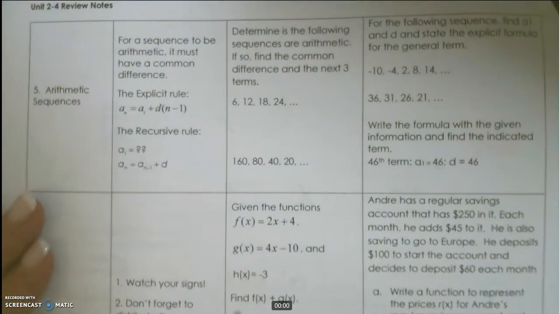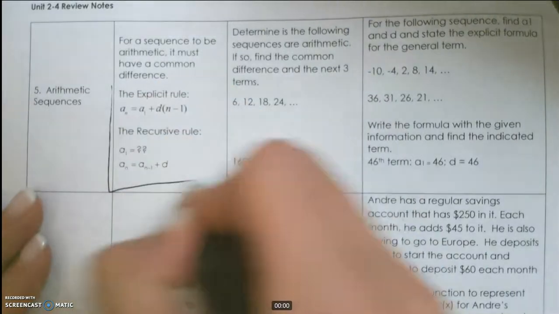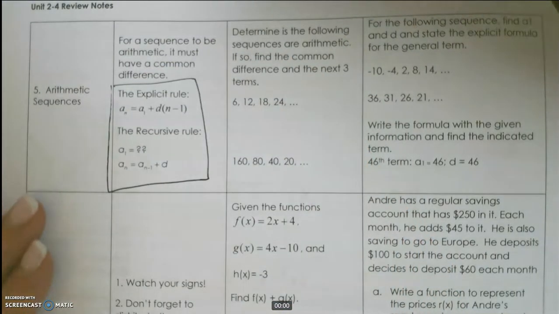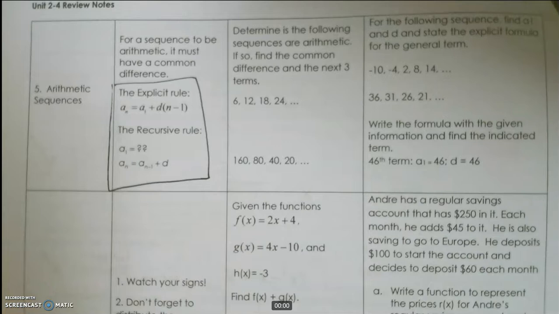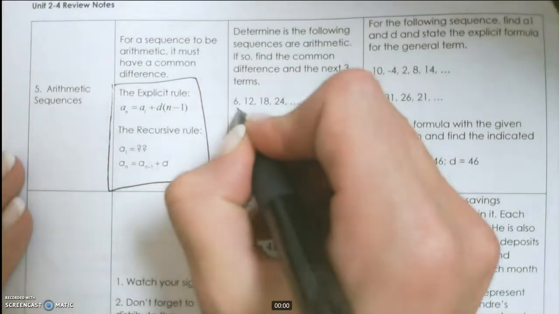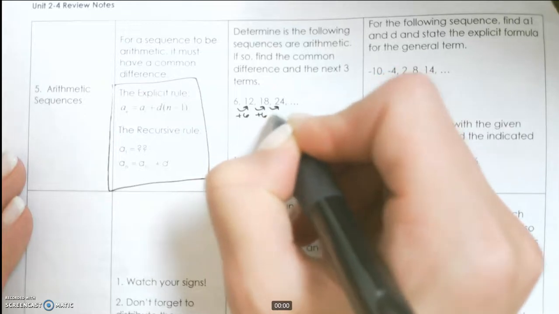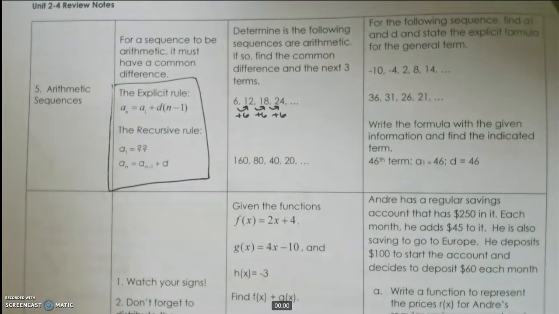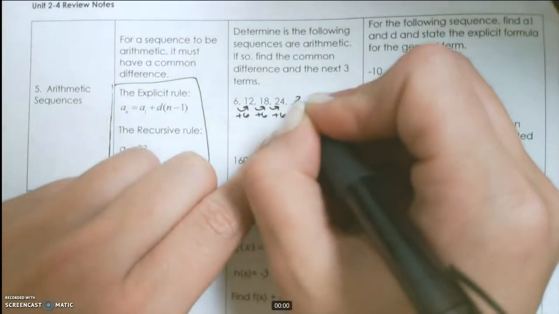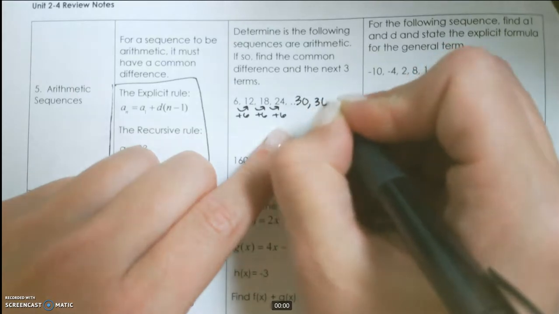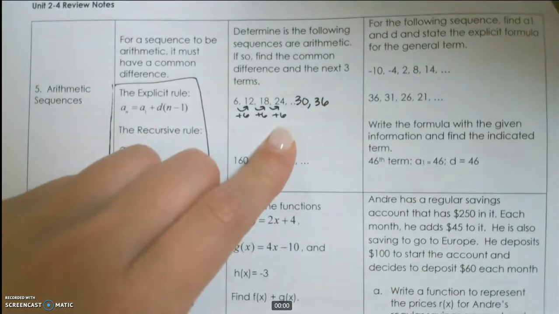All right, talking about arithmetic sequences. What's nice is that these formulas are on the EOC formula sheet, so you don't have to memorize them, you just have to know how to use them. An arithmetic sequence is when the pattern is that you're adding something consistently. So it looks like we are doing plus 6, and plus 6. So this is an example of an arithmetic sequence because you are adding 6 every single time in the pattern. So if we wanted to continue the pattern, you could add 6 again, giving you 30, 36, and 42.